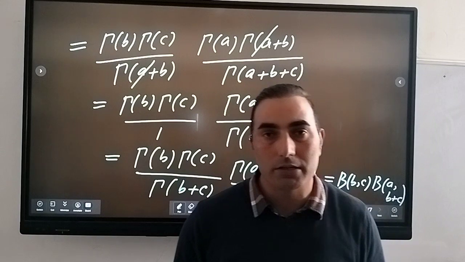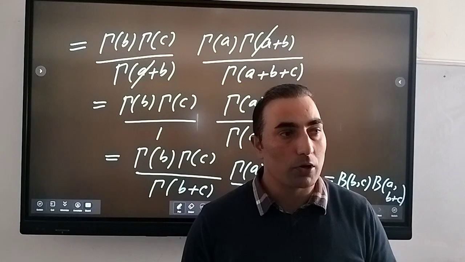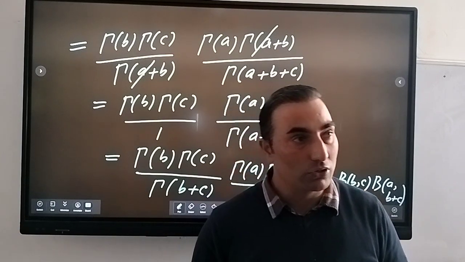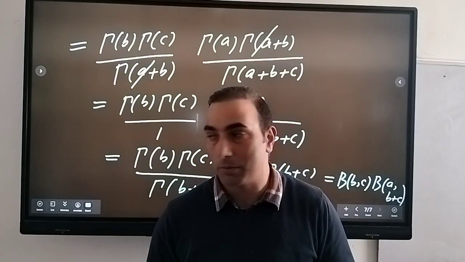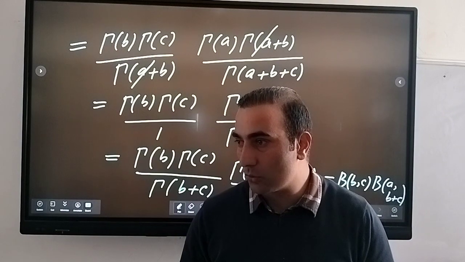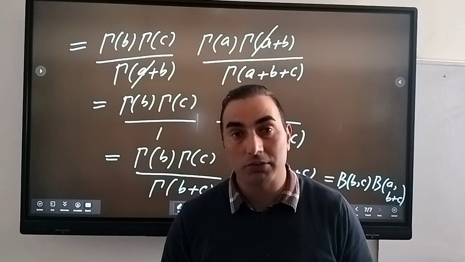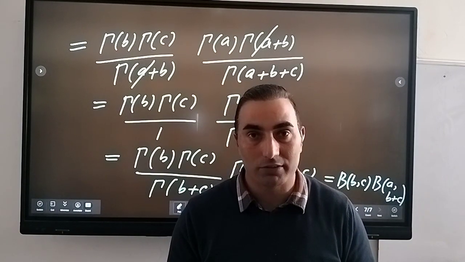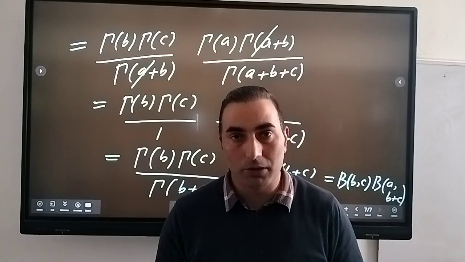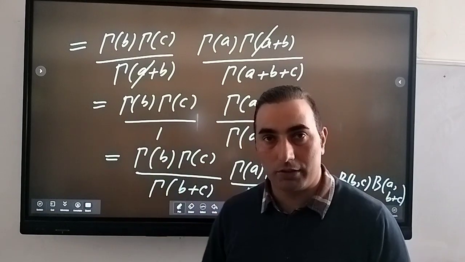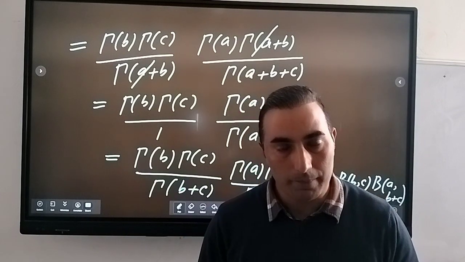So these were some of the identities of these beta functions, and similarly we can prove some more relations and properties of these beta functions, just what we did in our classwork, like the Riemann zeta function, and there was one more function, I don't remember its name. We can also do some problems on Stirling's formula. Maybe we have discussed a part of that Stirling approximation. If it is possible, we can do some more problems, or some exercises on these beta functions or gamma functions. Thank you very much.